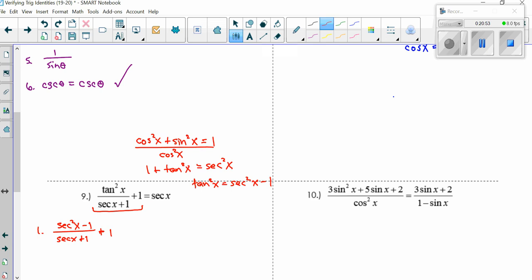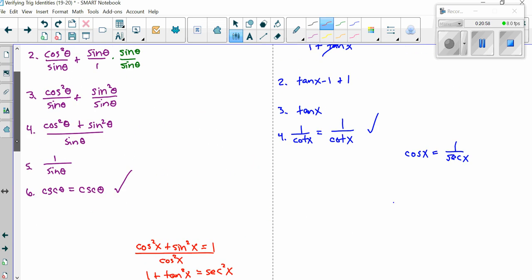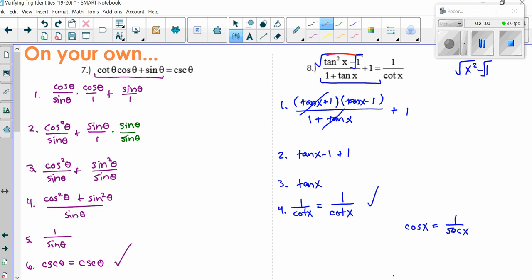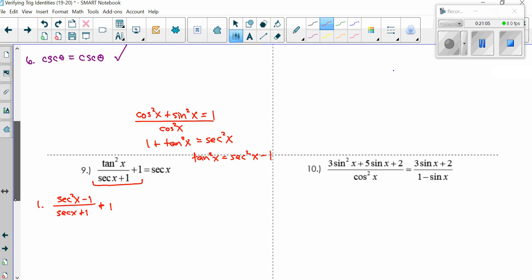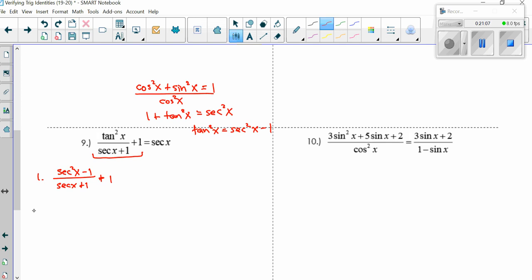It's kind of odd because I actually made the numerator look more complicated, but by doing that, it now looks very similar to this up here. Instead of tangent, though, it's secant. So actually, we just created a problem where we can factor using sum and difference. So I'm going to set up my 2 sets of parentheses, try to give myself some room. And then I'm going to hope that one of them is secant x, because then secant x plus 1, then something will cancel. So the square root of secant squared x is secant x.